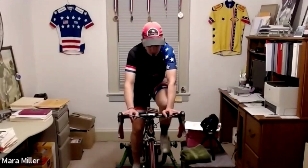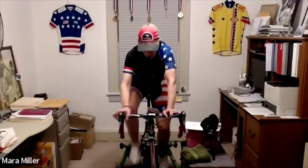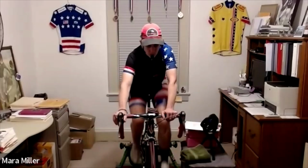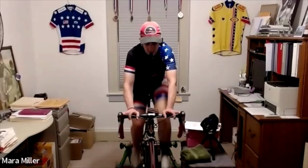Because remember, this is an opener. That means opening the legs up, getting them ready. So find your 19, about 4 shifts. We're going to hold 100 for 50 seconds. 3, 2, 1, let's go.